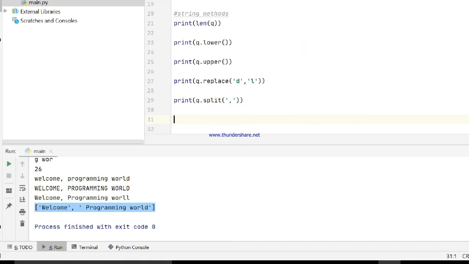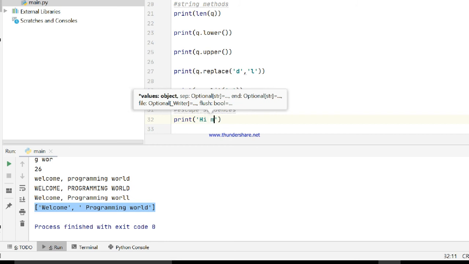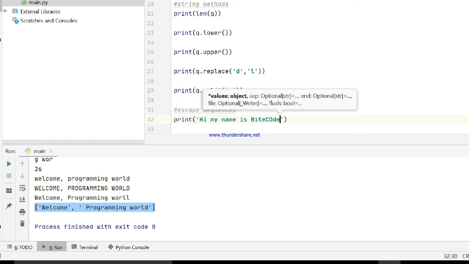Here we are going to use the escape sequences. See, if you want to print your name, like, "hi, my name is bytecode", and you want bytecode in double quotes, like in double quotes you want bytecode to be written.